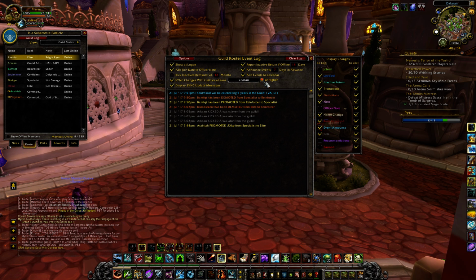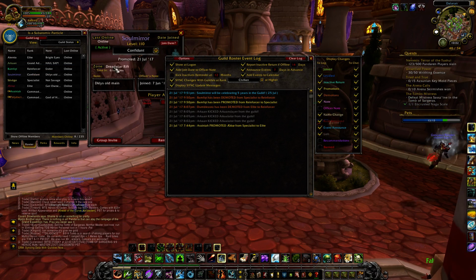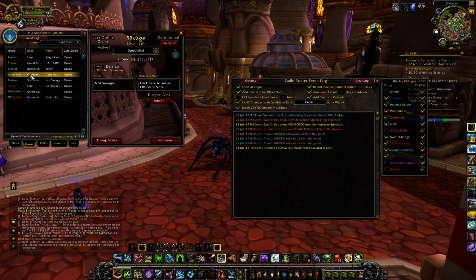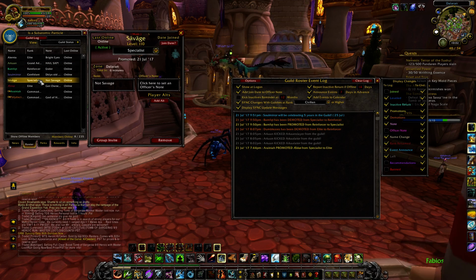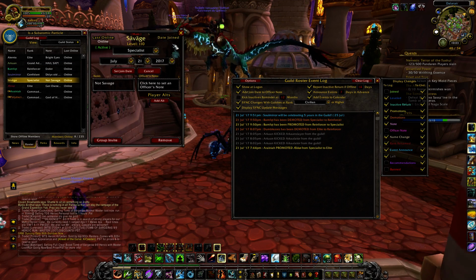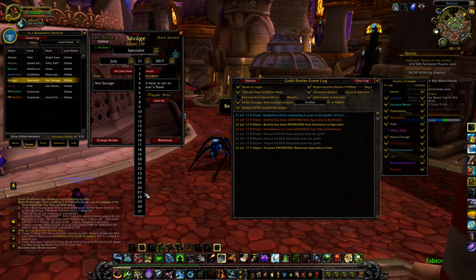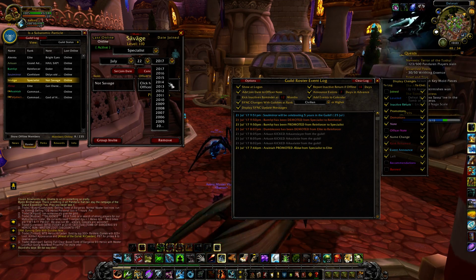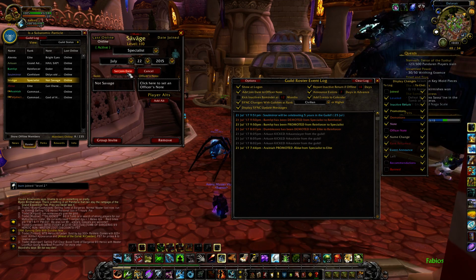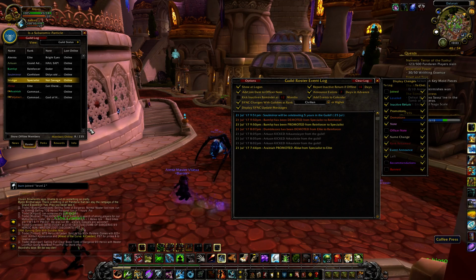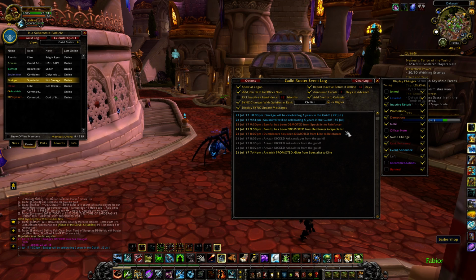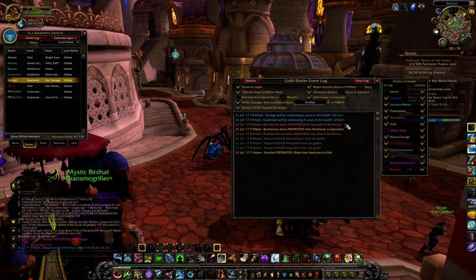Another really big feature as well is the ability to automatically determine when players' anniversaries are coming up. So let's say I were to take this player right here, and I'm going to set their anniversary date. Let's just say the 22nd of July, and they joined the guild in 2015. So I set the join date, and then you'll notice that now I receive a notification that Savage is going to be celebrating his 2-year anniversary in the guild on the 22nd of July.